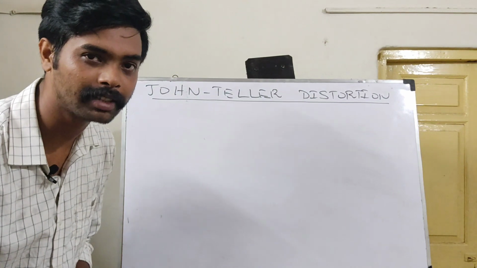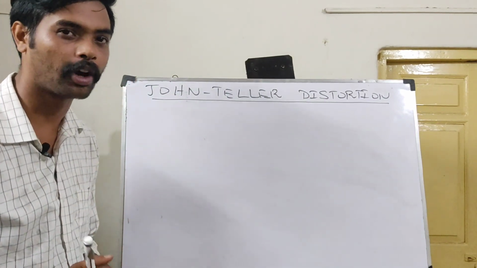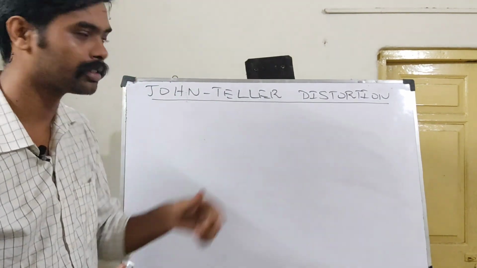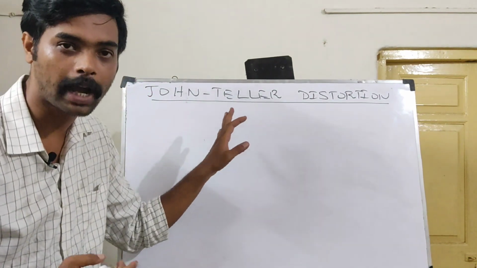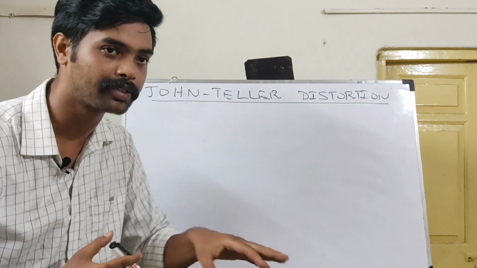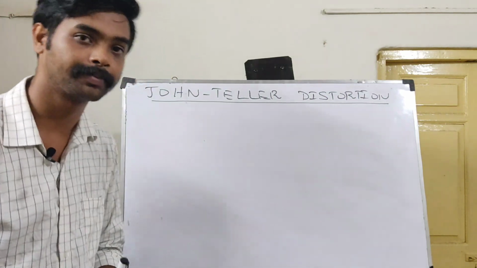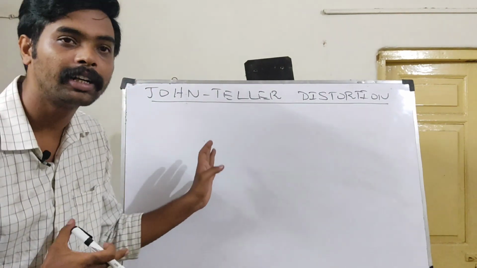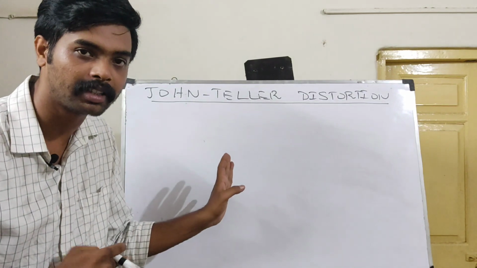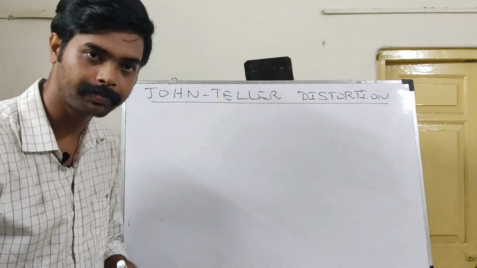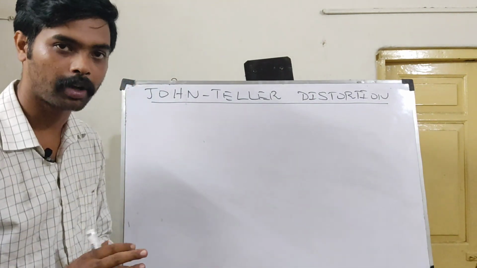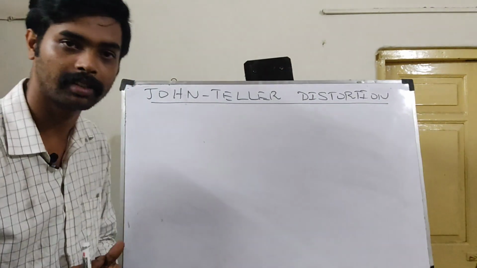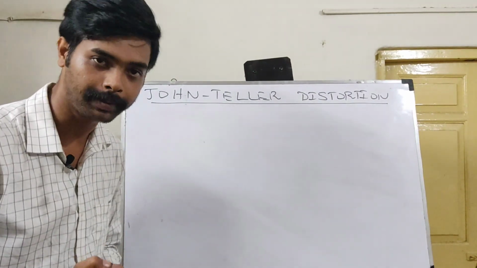So here we are going to see an important topic in inorganic chemistry, which is Jahn-Teller Distortion, right? So this comes under the chapter of coordination compounds, and specifically it comes under crystal field theory, right? So we need to have certain prerequisites about crystal field theory so that we will be able to go on about it, right? So we are going to take specifically octahedral complexes, because only in octahedral complexes is Jahn-Teller distortion going to happen, right?